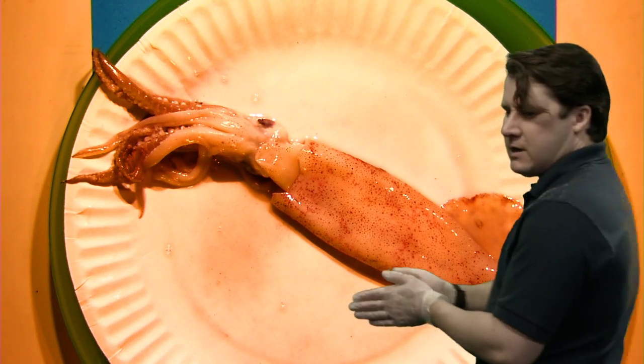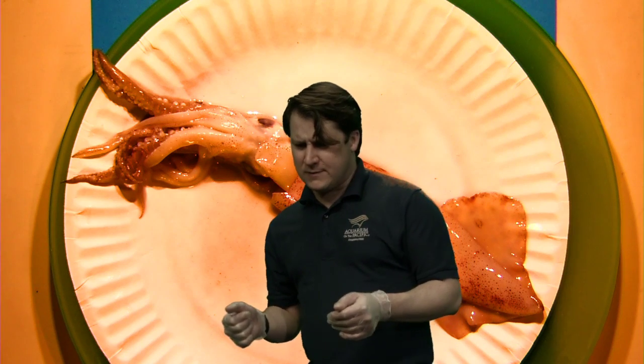Miles asked: how fast can squid swim? That's tough to say since different squid move at different speeds, but something like 20 to 25 miles per hour is probably accurate for some of the really high speeds. Squid are reasonably fast, particularly quick over short distances. Miles also asked: what's the difference between cuttlefish and squid? Basically, squid tend to be more mid-water dwellers spending a lot of time swimming around, whereas cuttlefish tend to stay more near the bottom. Cuttlefish also have a hard plate on the inside called a cuttlebone, which is very different from what you'd find inside a squid.